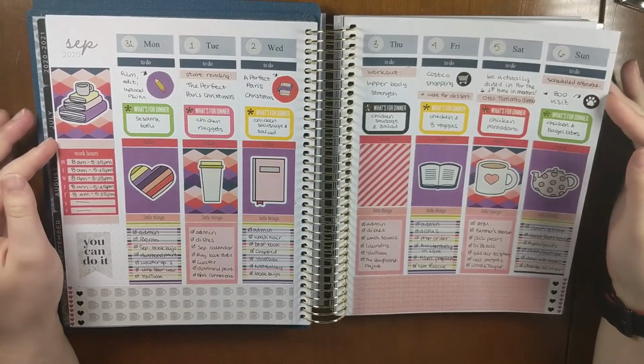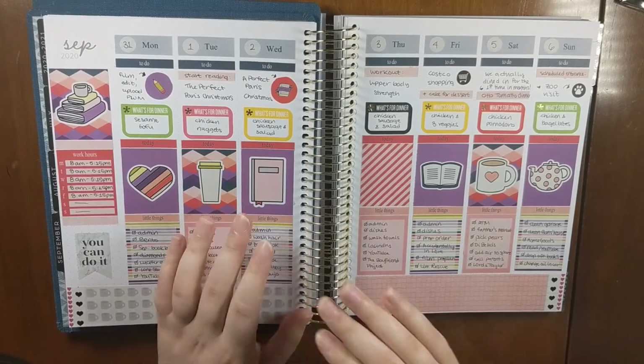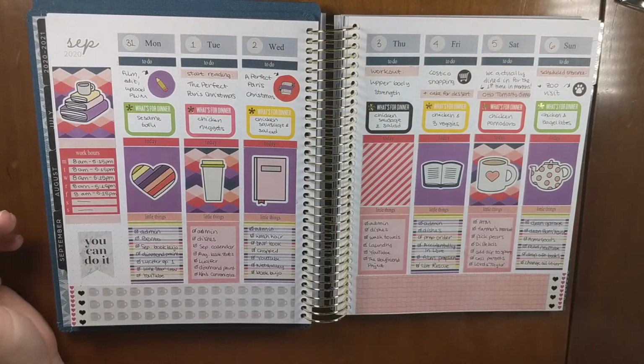Alright, here's the finished spread. I love how it turned out. Very colorful, super cute, good for this week. I actually used up everything on this sheet. So no leftovers, so that's exciting.